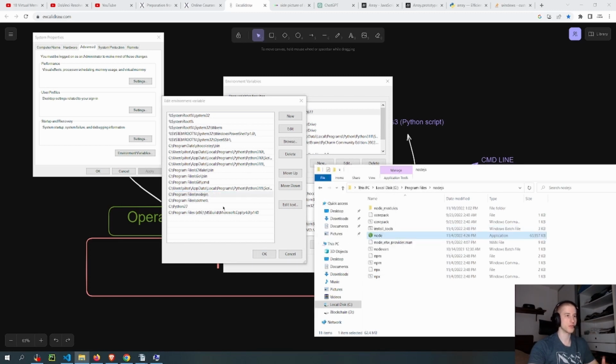And you can essentially do this with anything you want. The thing is, it has to be an executable, so it has to be code that you compile and transform into an executable. Then you can put the path of the code into the system environment variables, and every time you type that word, whatever you name the executable, whatever code you have as the executable is going to run.